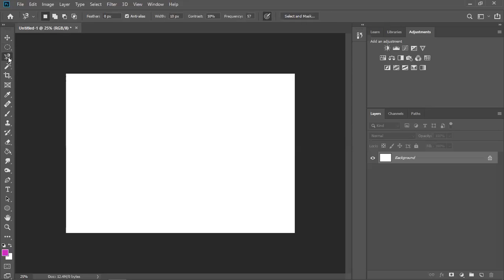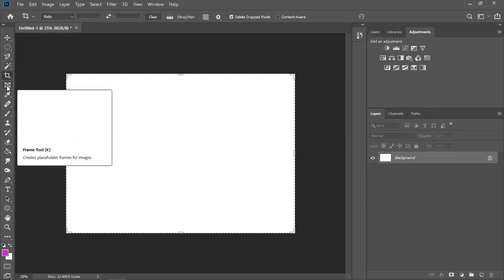Then we have our polygon lasso tool. These are for cutting. That's the way we have our shape tool in CorelDraw. These are for cutting. Okay. And we have our magic wand. This one too has its own functionality for removing and adding particular areas. Then we have our cropping tool. Of course, we know what cropping is all about. Then when we move down, we have our frame tool.